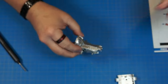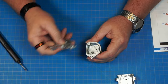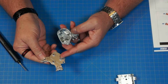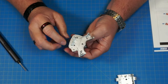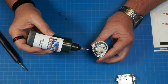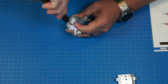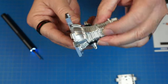See? There we go. All right, guys, now we got part 17C that we're going to be adding to this. Also metal, going into metal, and we're going to be using those DM screws. It says DP on the instructions. So we're just going to line these three holes up here with these three pegs, just like that. But first, we're going to add a little oil, and then we're going to screw that in with those three screws. Three little bloops of oil, little bloop there, little bloop there, little bloop there. Get that back on, and we're going to screw those in. There we go, guys. It's going to look just like that.